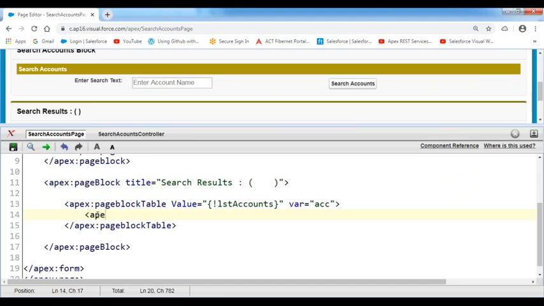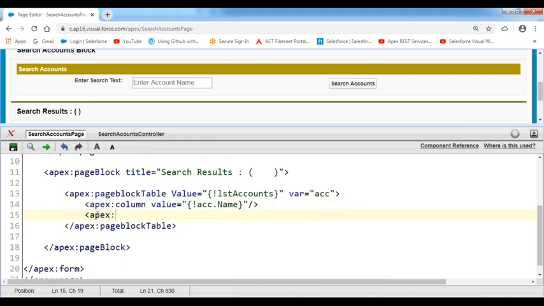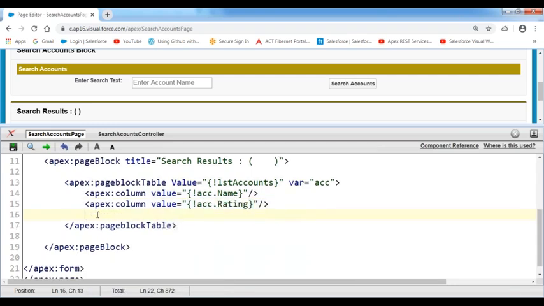Apex column, right. Apex column, value equals acc.Name. Next. First we represent the record, then we'll see how to make that column a hyperlink. Apex column, value equals acc.Rating.